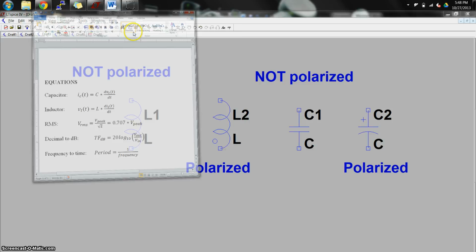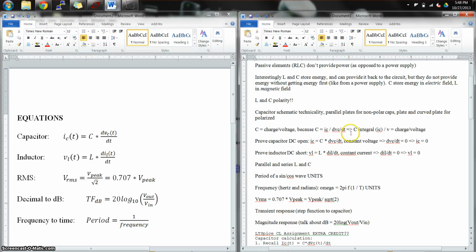You should look over the units for capacitors and inductors. Hopefully it will make a little more sense as to why they have the units they do. Also, if you want YouTube videos about how capacitors and inductors work, I would do that. It'll be pretty helpful. So let's look at these equations over here.